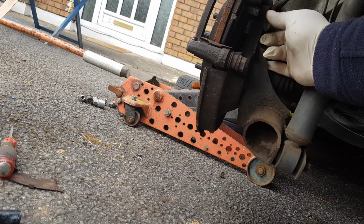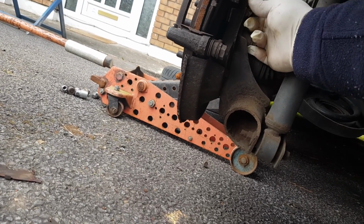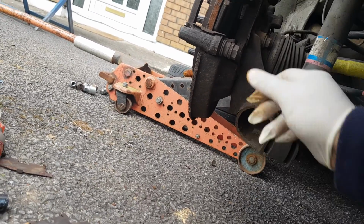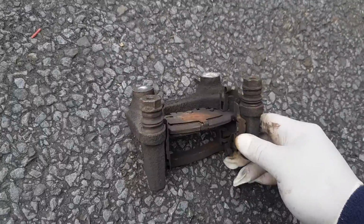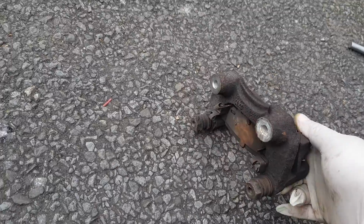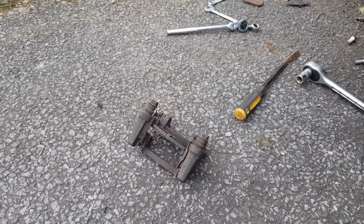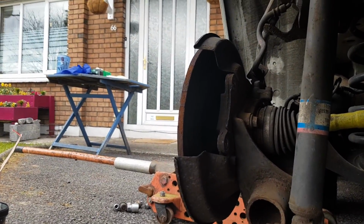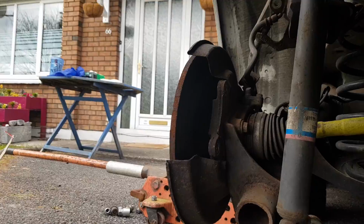Sorry about the shaky camera. So, you need to remove this and clean, and if you have time, just paint it. And now we need to remove the disc.